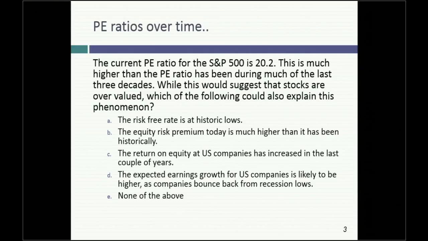I'm not saying it is. We'll come back and look at whether it explains away the PE ratio, but at least it'll give you a sense of direction. That makes sense. It pushes up the PE. Could it be that the equity risk premium today is much higher than it's been historically? Does this work in the right direction? No, it doesn't. In fact, equity risk premiums going up will actually push down stock prices.